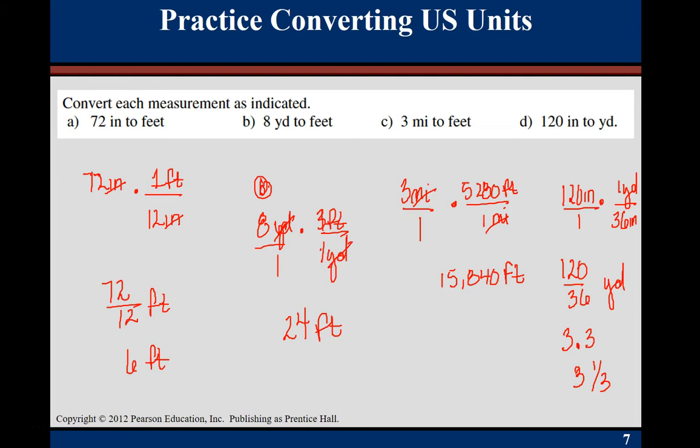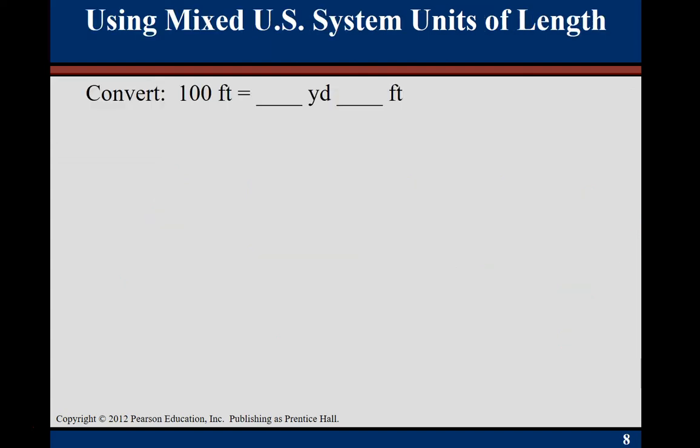So now we have seen twice that sometimes when you change over, you get a little bit left over, and you have a little bit extra. And depending on how they ask for it to be written, they may write it as a mixed number, or they may convert this extra piece over to a smaller measurement. So for example, if I have 100 feet and I want to convert this to yards, I know that there are 3 feet in 1 yard.